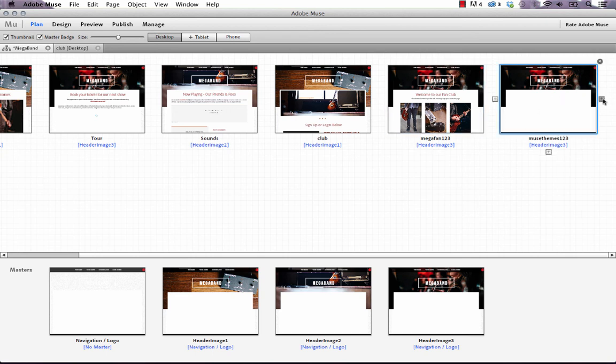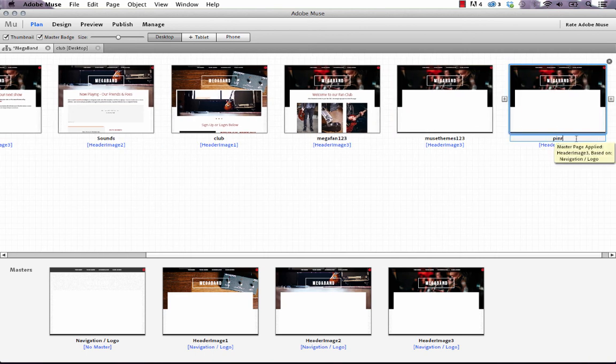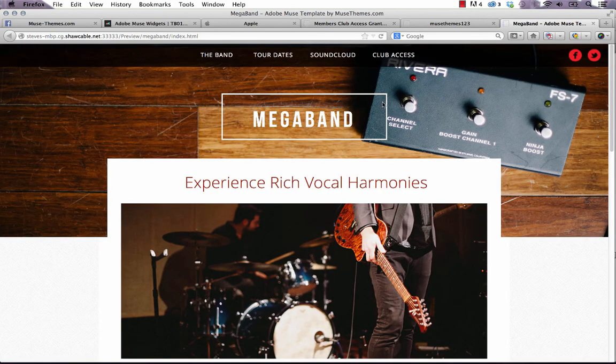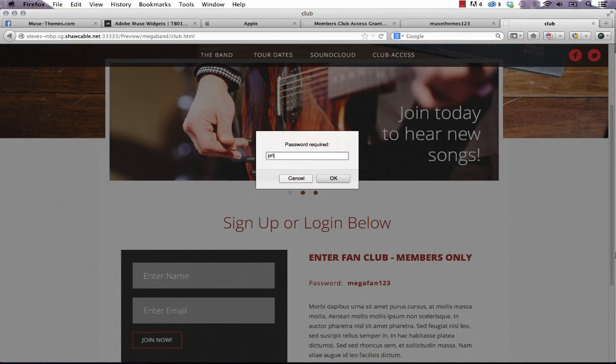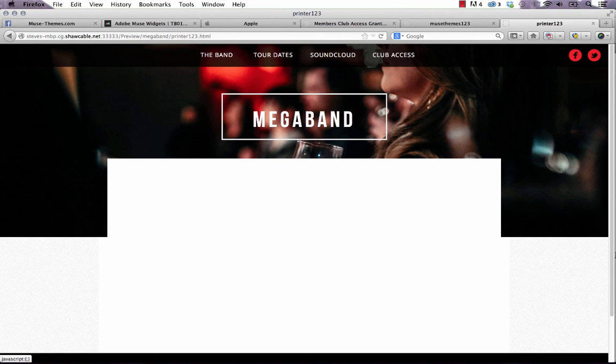Also, keep in mind too that you can create multiple passwords as long as you create multiple pages. So if you have a few different people that you're constantly giving content to, let's say it's a supplier, you can create a page called printer. Let's say printer123. If you put all of that printer's content on the printer123 page, and if they click on the login link and enter their unique password, they're going to be sent only to that printer123 page. So it's a kind of a unique way that you can create multiple content areas for multiple users.